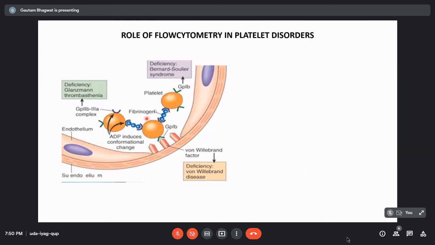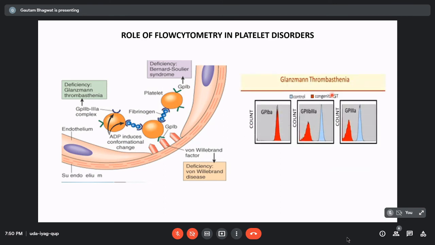Now, as I have talked of antigens, if we target monoclonal antibodies against these antigens, it would be very easy to diagnose these diseases theoretically, and that is where the role of flow cytometry comes in. Getting to an example of Glanzmann thrombasthenia: we put a GP1BA monoclonal antibody and a monoclonal antibody against 2B and 3A, which is CD41/61. Because in Glanzmann GP1BA is not deficient, you will find both these histograms overlapping over each other. But in congenital Glanzmann thrombasthenia, the GP2B3A would be on the negative side in comparison to the normal control, and thus flow cytometry would help in diagnosis of Glanzmann thrombasthenia.